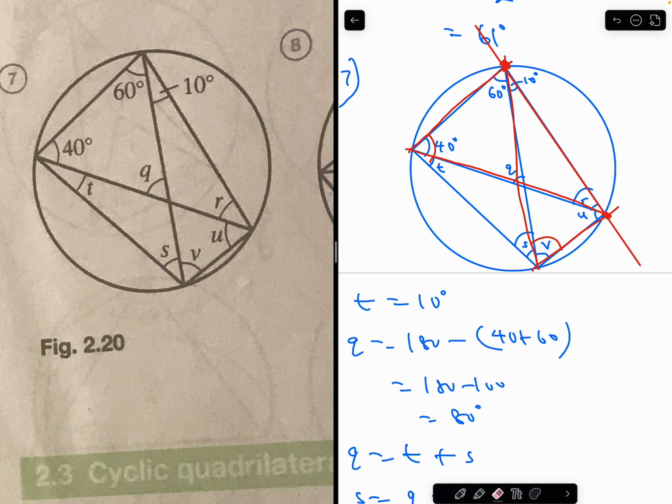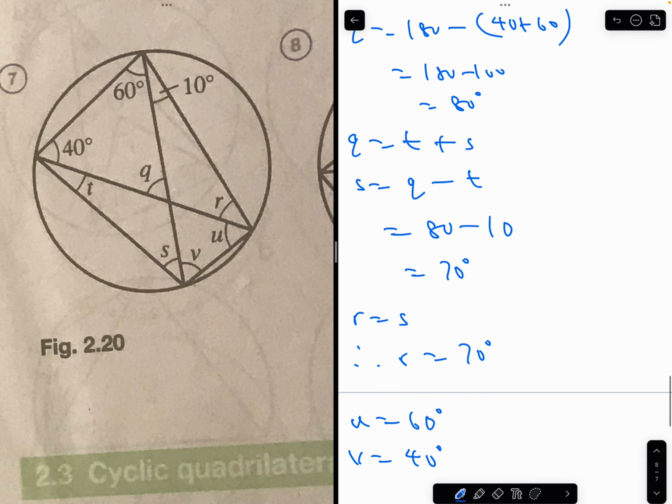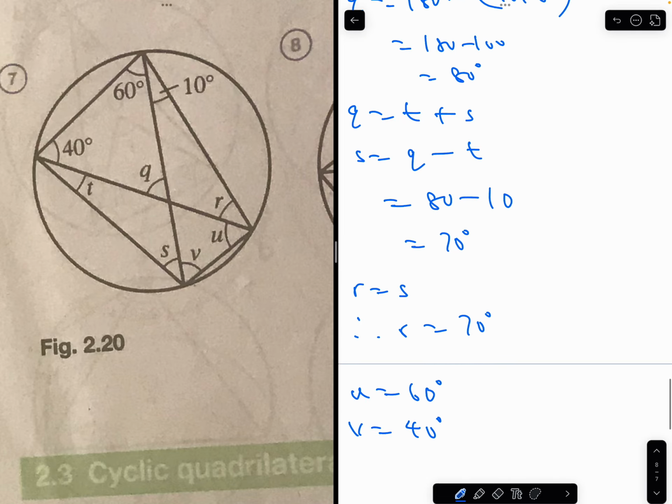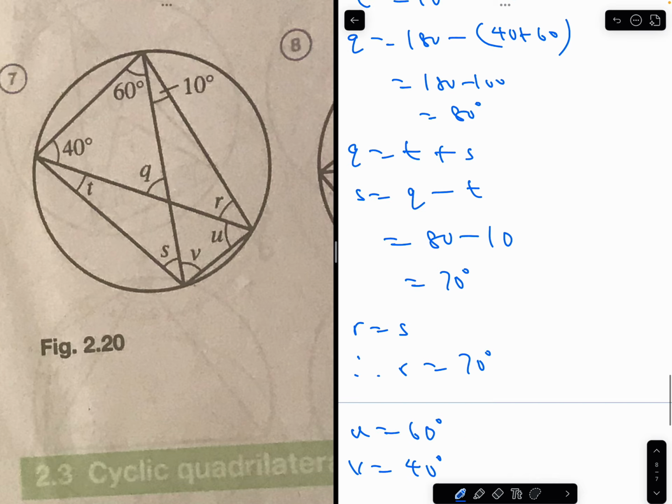And what else haven't we found? Let's check. And that's it. Very, very simply. If you know the rules, it's always a piece of cake. How many angles are we finding? 1, 2, 3, 4, 5, 6. Do we have all of them? Now let's see. T, 1, 2, 3, 4. Yeah, and that's all.